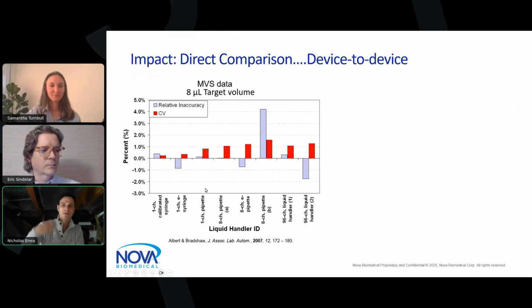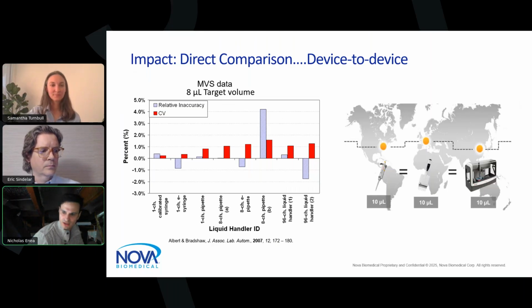So when we did this example at Artel, we took a multinational company and measured 10 microliters through a whole process from the bench all the way to a liquid handler. Sorry to our Hamilton folks, this wasn't one of the Hamilton liquid handlers. This was a Beckman in this case, but we won't say anything. We looked from their manual steps to multi-channel pipettes all the way to the transfer step to an automated liquid handler. We saw variability from site to site, from transfer step to transfer step.